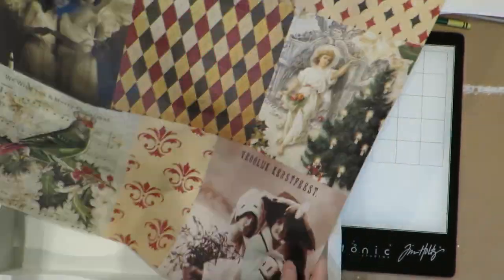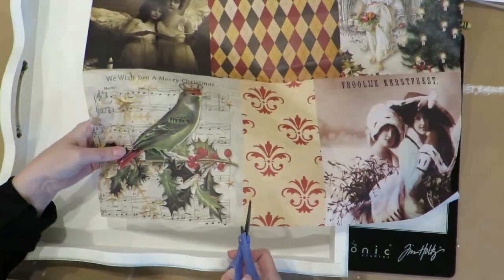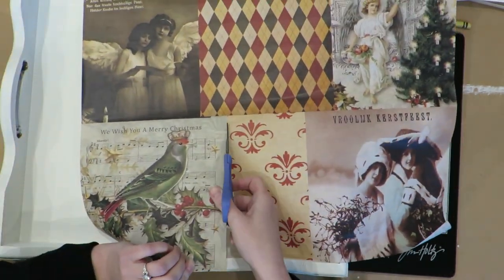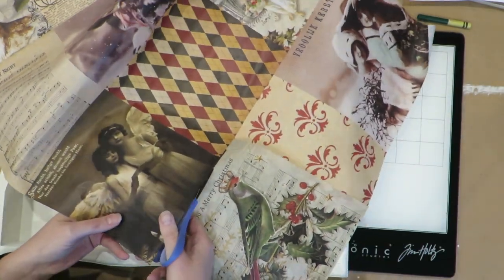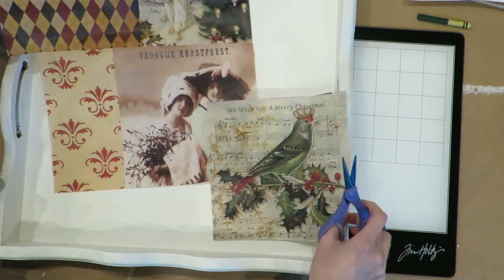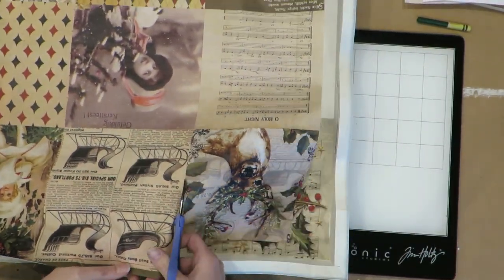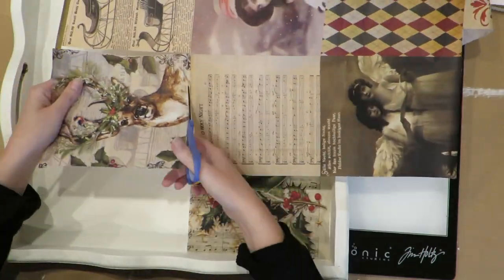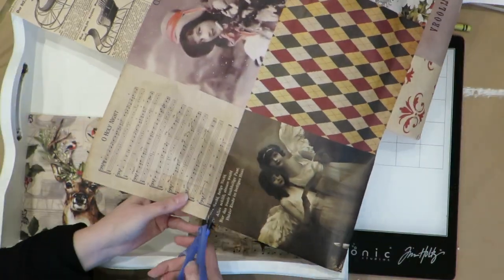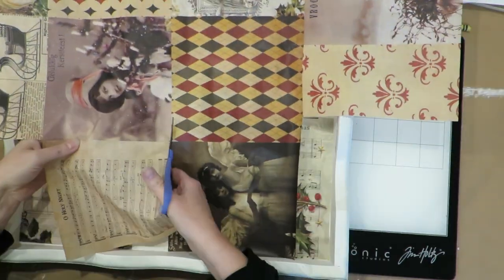So I painted it white. I actually used a stain blocker because some of the wood was bleeding through. I used General Finishes stain blocker and painted it at least three times so that some of those stains would stop bleeding through. So what you see now is just the white tray after it's been painted. You guys all know how to paint at this point, so I didn't show you that step.